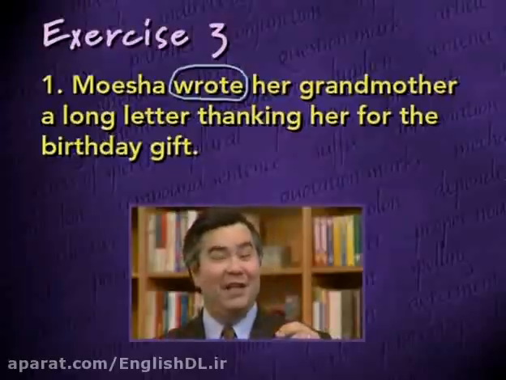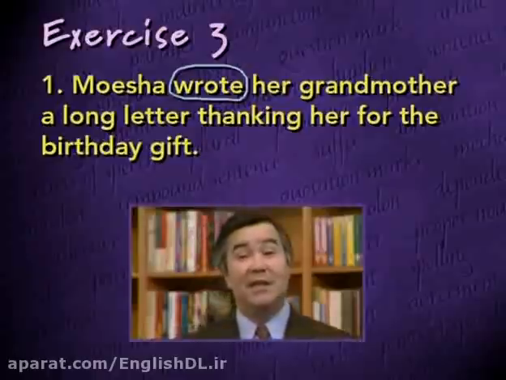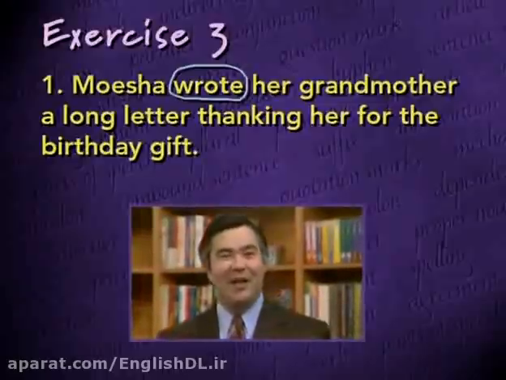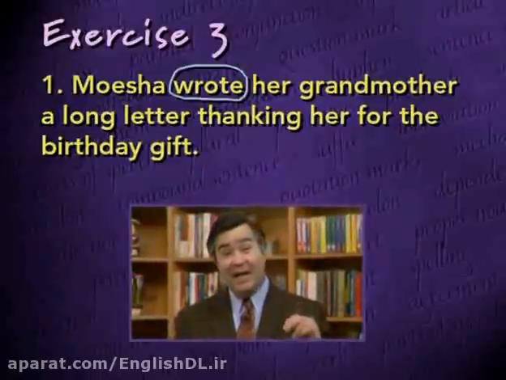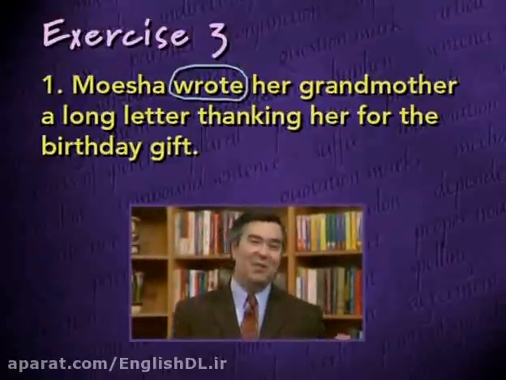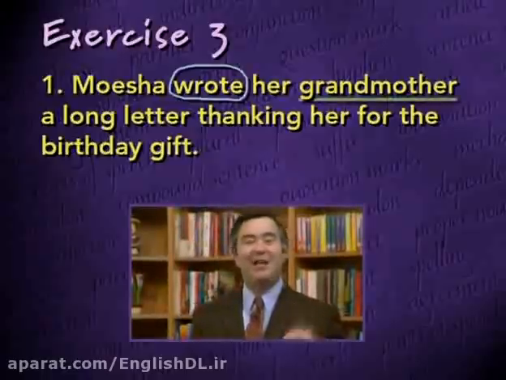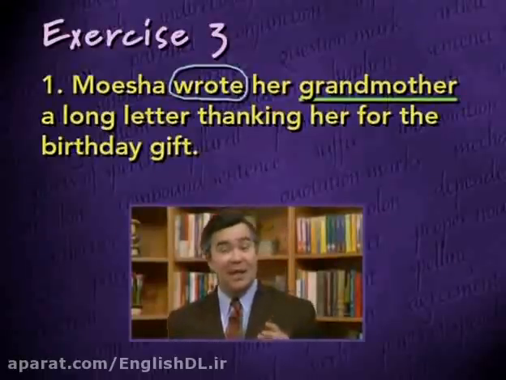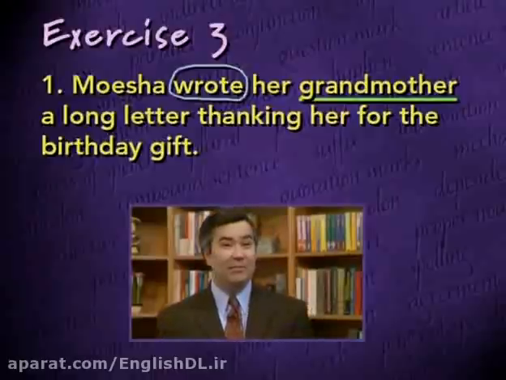Now the tricky question, is there an indirect object? That is, is there something in the sentence that tells us to what, to whom, for what, or for whom the letter was written? Well, the letter was written to Moesha's grandmother, and that noun grandmother appears in the sentence between the verb and the direct object. Therefore, it's in the right place for an indirect object, and that, in fact, is what it is. So the noun grandmother is the indirect object here. It answers the question, to whom Moesha wrote the letter. And that's the answer for this first question.